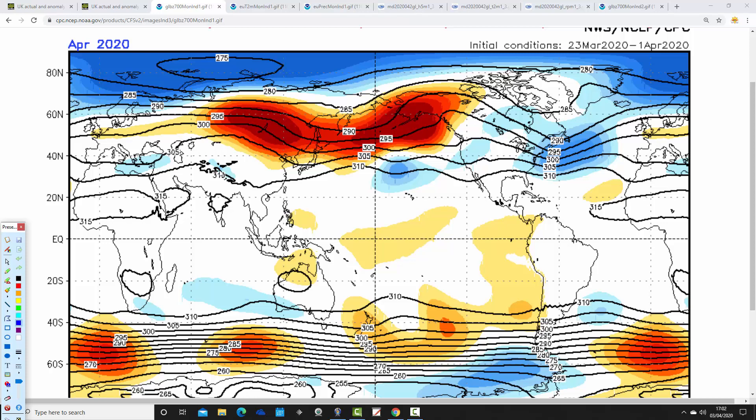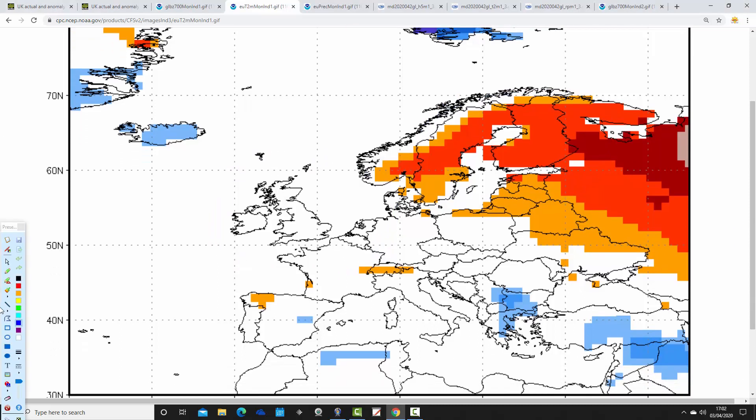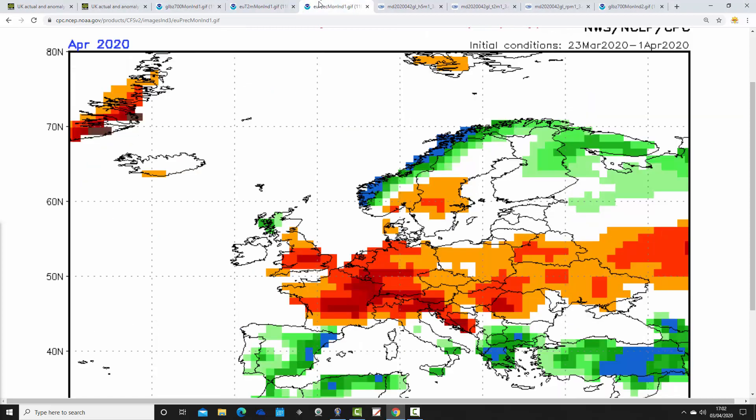It shouldn't be overly unsettled because there's no trough of low pressure directly over the country, so there should be at least some dry weather on offer through April. The temperature anomaly looks rather cool — the warmest anomalies are pushed towards Scandinavia, the Baltic Sea, and western Russia. For the UK it's just near-normal for temperature. It does look quite coolish across parts of the Mediterranean.